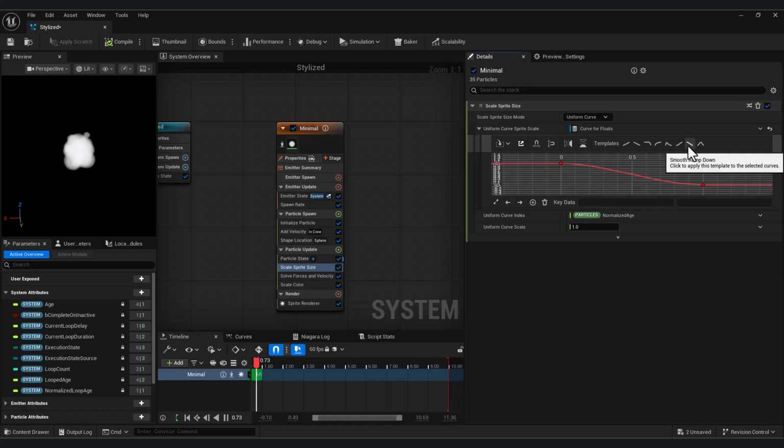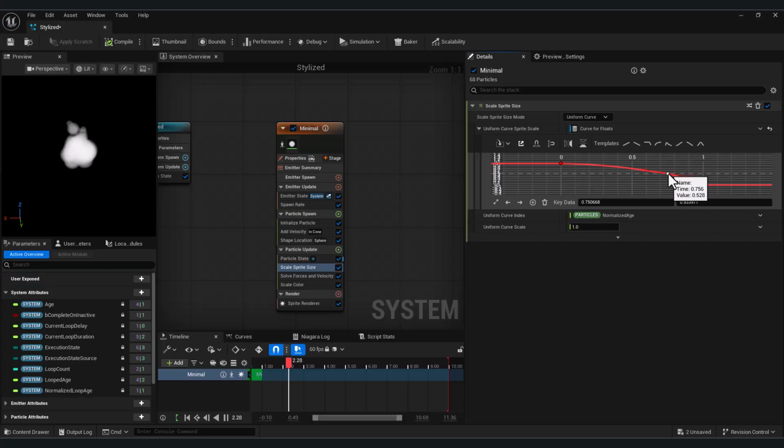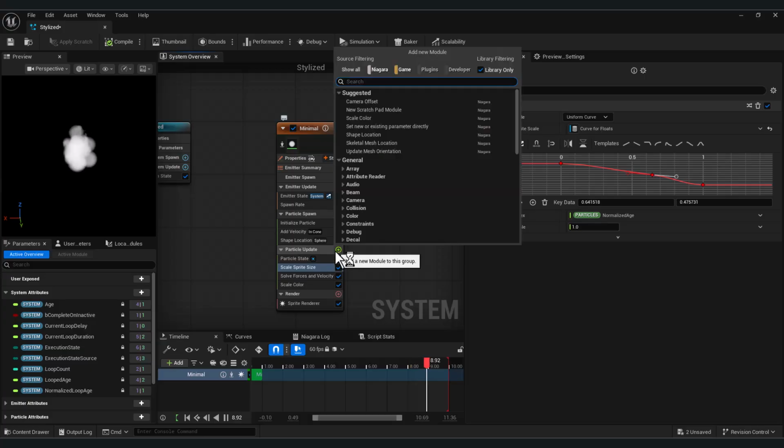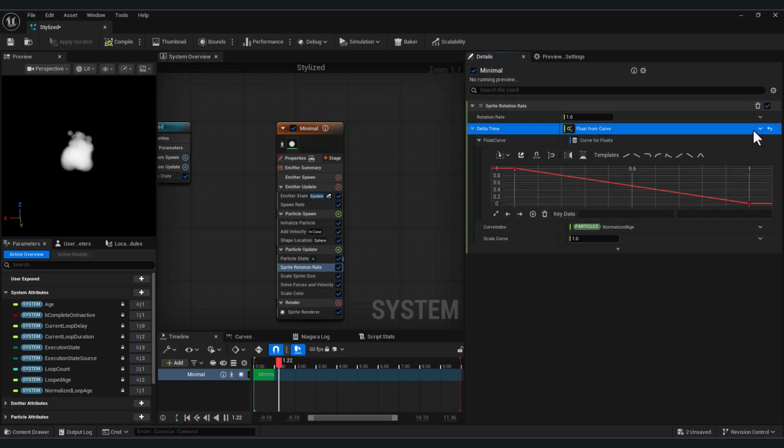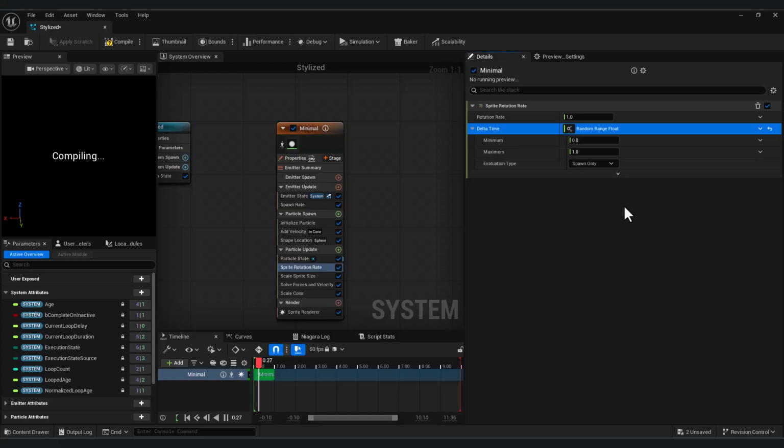By adding extra points and smoothing the curve, we get a softer size transition. We can also add sprite rotation rate, but be careful. High values can cause very aggressive spinning.